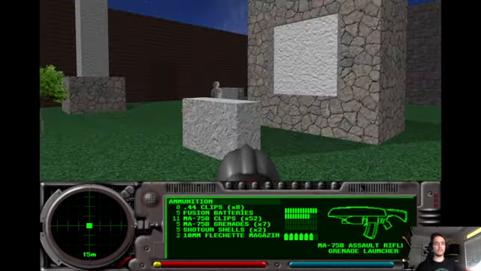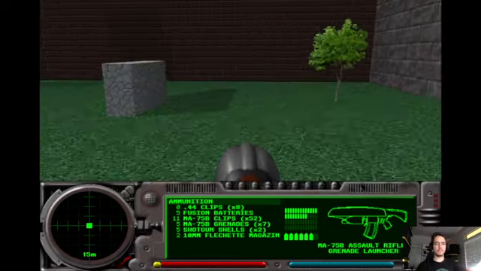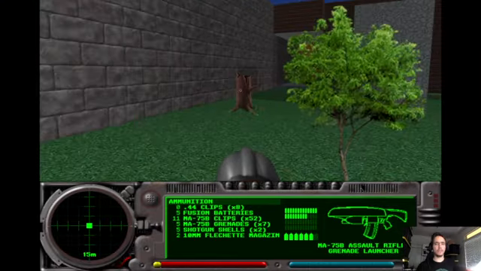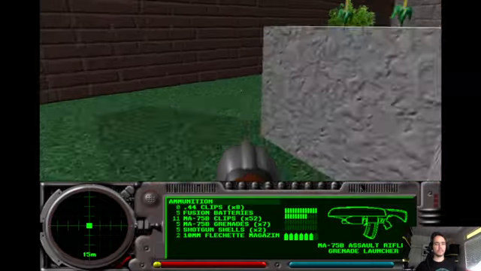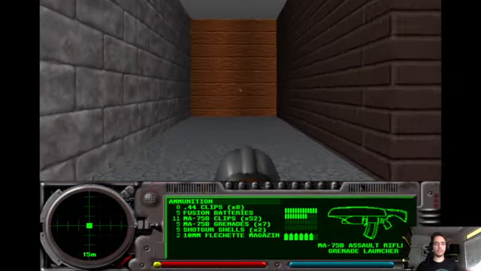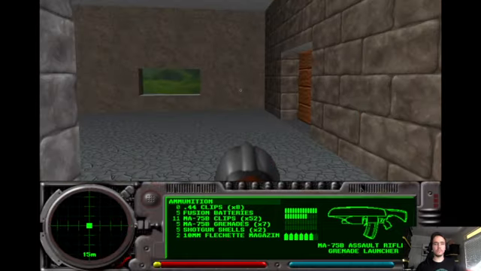Oh, this is nice. Kind of like a graveyard, I think. Did I shoot the head off of that? I don't think these are damageable statues in the game, but I could have. I like the idea of corn stalks growing out of a grave. Looks like a fairly fresh one too.